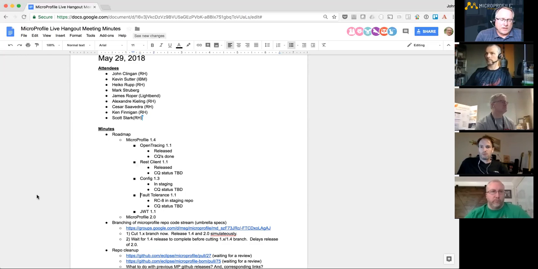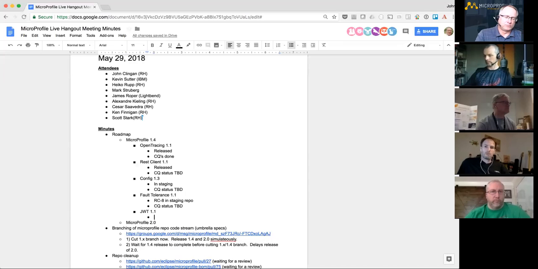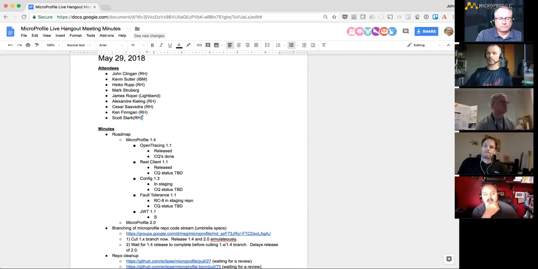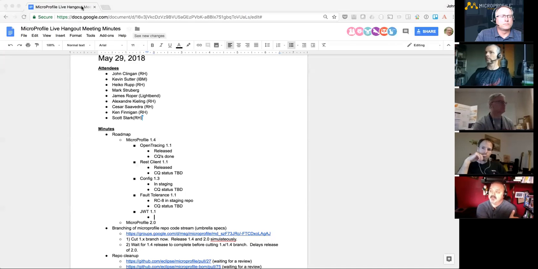Okay, well, while Heiko looks that up, Scott, you want to give a 1.1 status? I saw that you guys are still trying to finish up an item. Well, yeah, I guess we keep going around on this support for configuration of the issuer claim for this release. We've done a 1.1 RC1 that had it one way. Then I thought we had an agreement as a workaround to provide support for it, which we did an RC2 on. But now I'm getting feedback from Tommy Tribe that that may not be what they want to do. So I've got a question now to see if we want to roll it back.